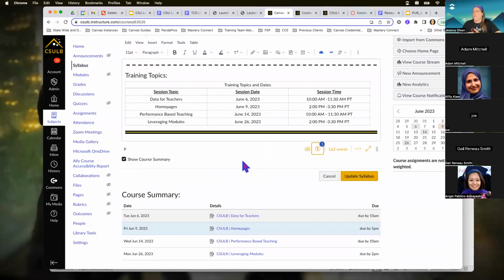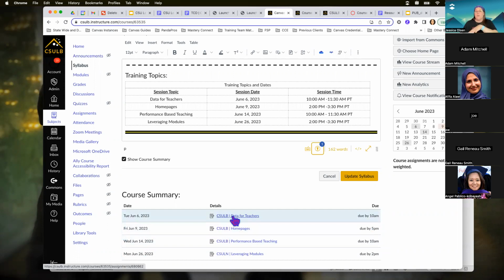So in the syllabus space, we also have a course summary, and it will show up by default. What it is going to do is it's going to list all of the assignments in the course, no matter if they're published or unpublished. They will display here based on their due dates and times as well.